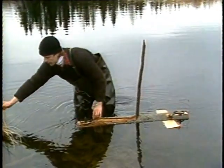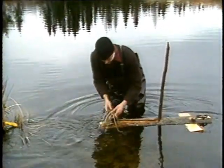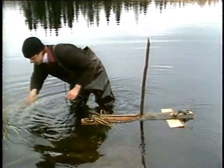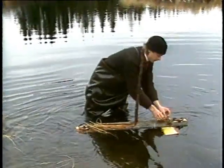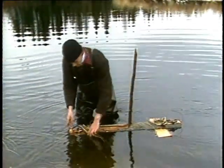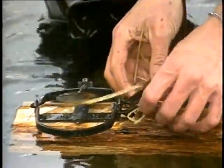The notches at either end of the log should be made deep enough to hold an open trap. Use a nail to keep the trap steady, but make sure it won't prevent the trap from falling into the water when the animal springs it. To trap the animal properly, the jaws must be facing the same direction as the log. In other words, they must be parallel to the log, and the pan must be level to the jaws.